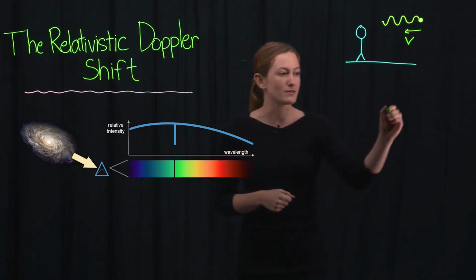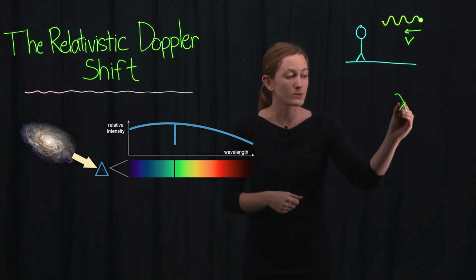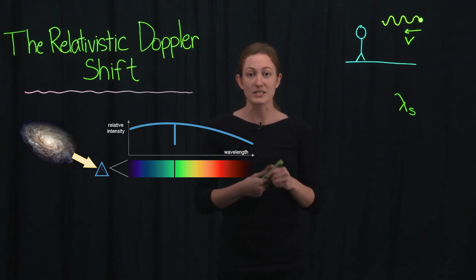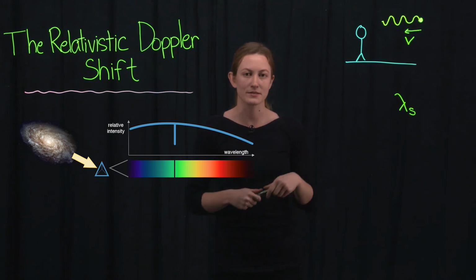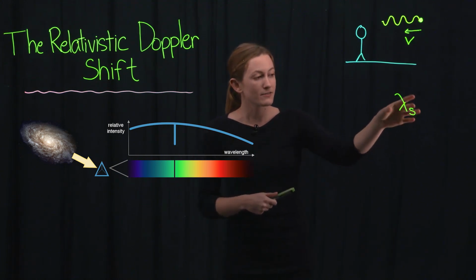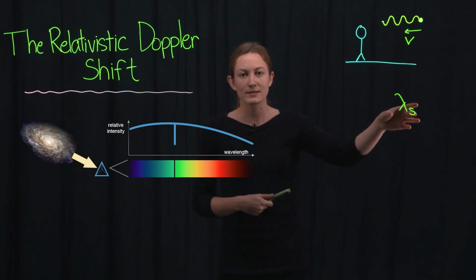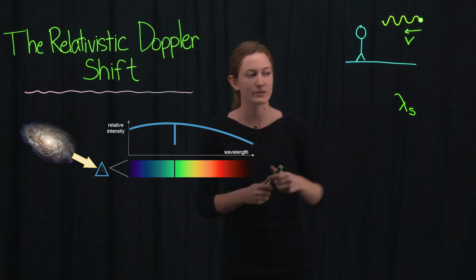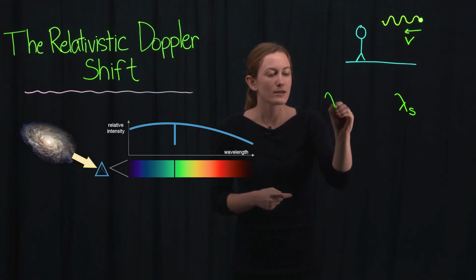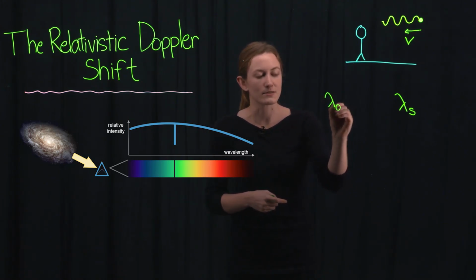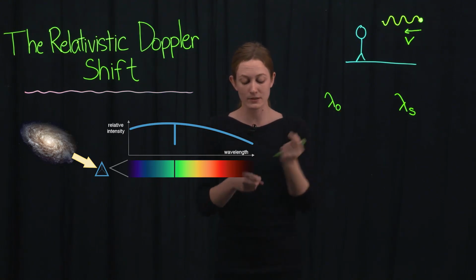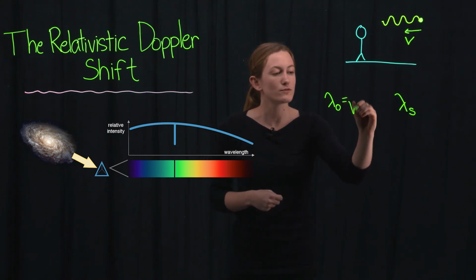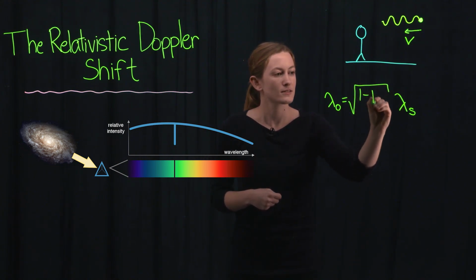Okay, so say we know the wavelength of an absorption line coming from a galaxy that would be stationary to us. Since the wavelength in the frame where the galaxy is stationary relative to us is the same as the wavelength in the source's rest frame, we'll call that lambda s for source. However, say we observe a different wavelength, lambda observed, than lambda source. This means that the galaxy was actually moving relative to us.